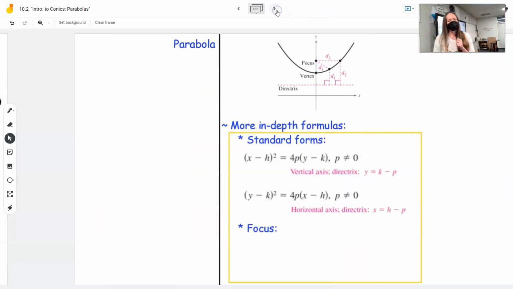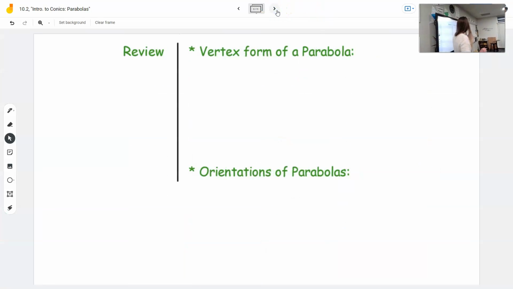But before we get back to that and before we fill in this screen, let's go ahead and go to vertex form of a parabola. I heard some good collaboration happening. Who remembers anything about vertex form of a parabola? What do you guys got? Ryan Krikorian, go for it. Y equals a(x minus h) squared plus k. Y equals ax squared plus bx plus c.